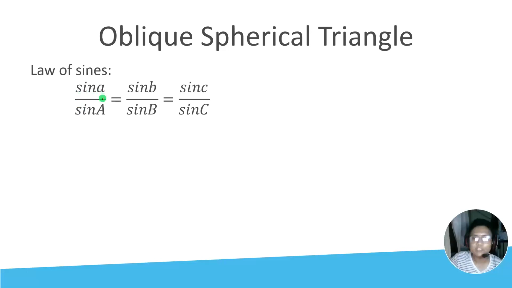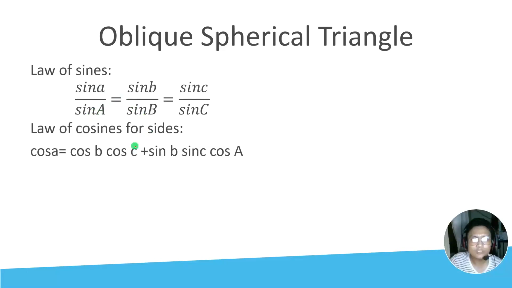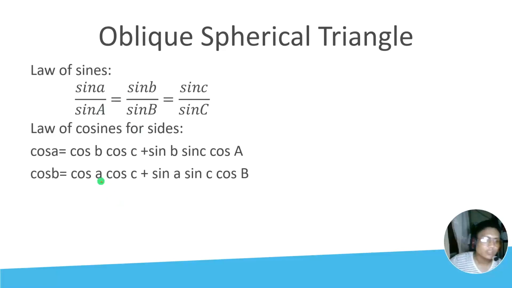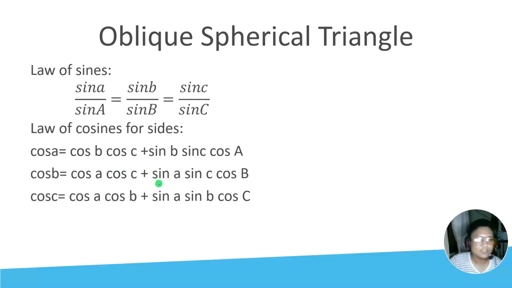Since our sides here are expressed in angles, we apply the sine function to the numerator. For the law of cosines, we have a separate solution for cosine law for sides, if we have more given on the sides, and we also have a solution for law of cosines for interior angles, if the given are more of interior angles.